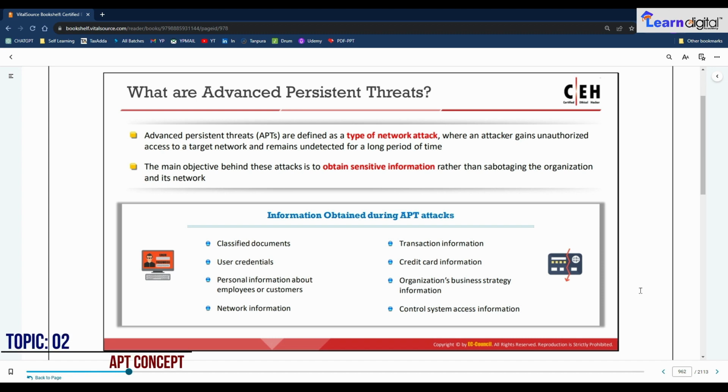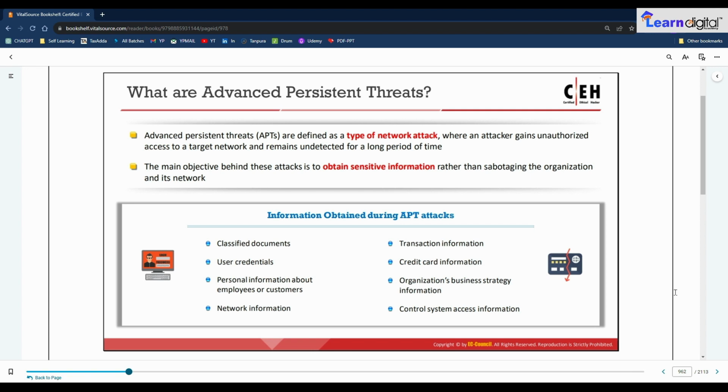Okay, so the next point, which is the second point, is APT. Come on, one more time. APT, Advanced Persistent Threats. It is defined as a type of network attack whereby an attacker gains unauthorized access to the target network and remains in the network without being detected for a long time. The word advanced signifies the use of techniques to exploit the underlying vulnerabilities in the system. The word persistent signifies the external command and control system that continuously extracts the data and monitors the victim's network. The word threat signifies human involvement in coordination.